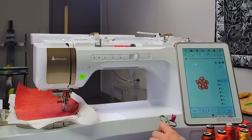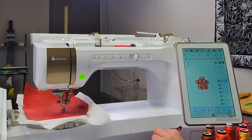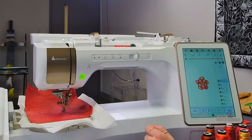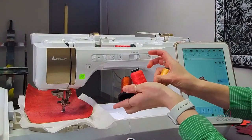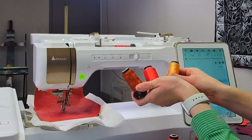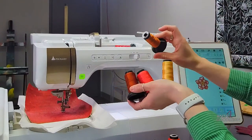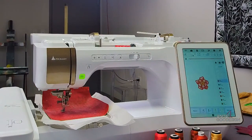Our written instructions also let you know if you have to place something after an embroidery step before the next machine step. We always try to write the steps in the most user-friendly way. I did a fun array of colors — a nice bright raspberry pinky-red, some coral orange, some melony yellow for the center, and of course we have some stippling on the whole coaster, which is kind of a quilting technique that you get to see in an embroidery project.